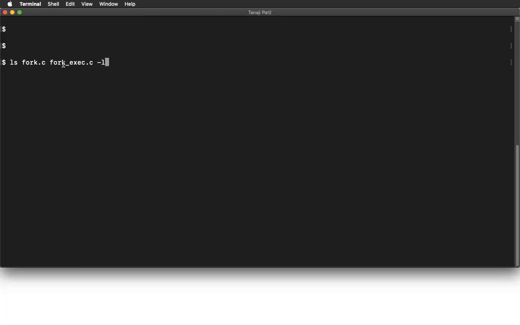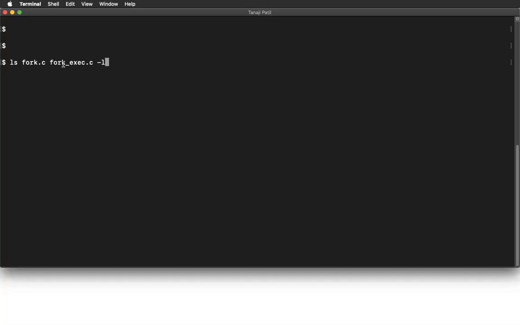Now my line contains ls, then fork.c, fork_exec.c, -l. Now it is just the input line, and you can read a single line separated by spaces. You can go with the getline function also, which will read the complete line. So it is just a string, right?